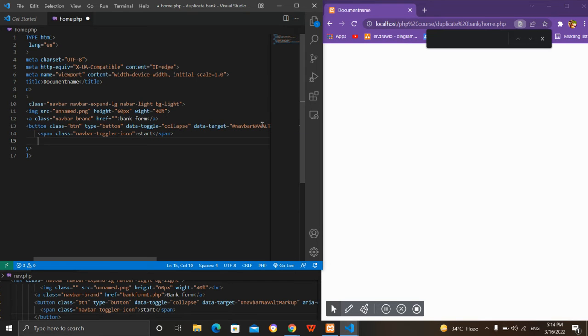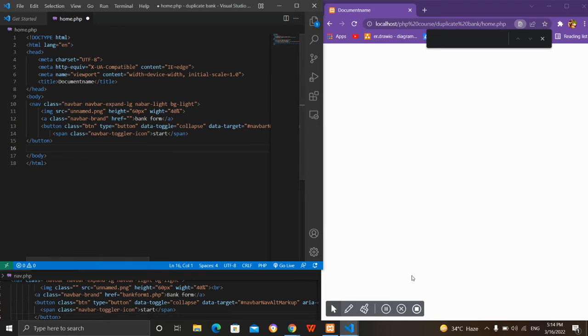Here the next is the end tag of button. Let's just move to the next point.